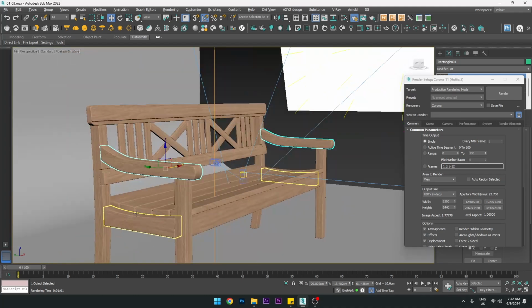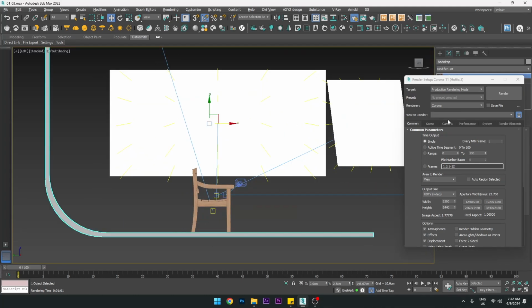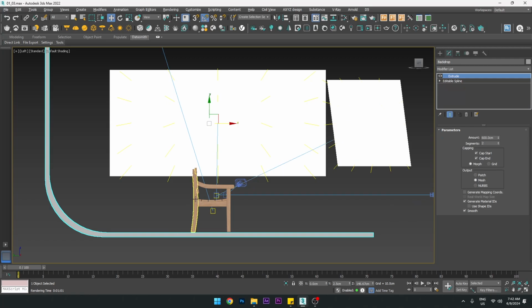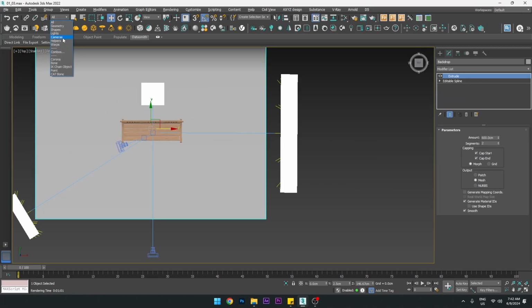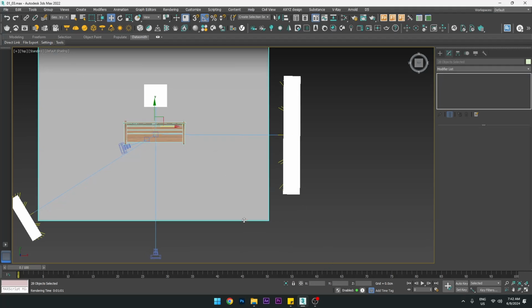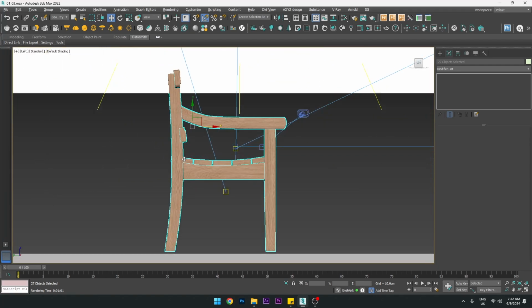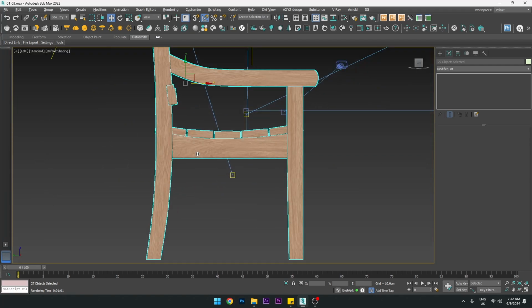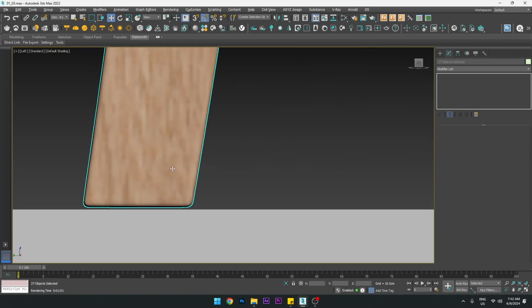Let me just fix that leveling issue. Let me go to geometry selection so that it only selects the geometry, deselect our backdrop by pressing Alt key, and then we'll move the furniture on the ground.